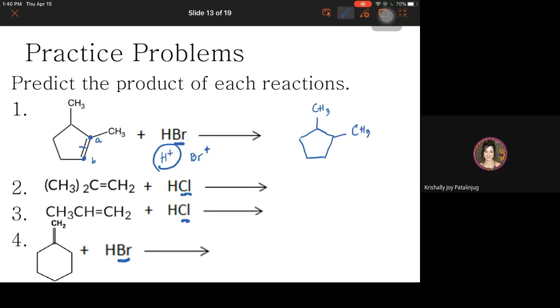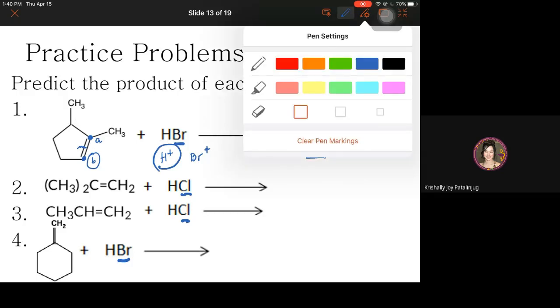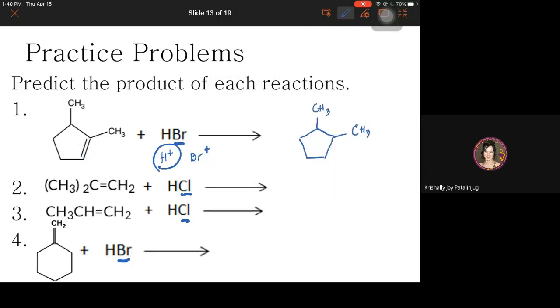Okay, what does Markovnikov's rule say? Markovnikov's rule says it should go to the carbon with more hydrogen. Alright, very good, carbon B. This is a skeletal structure. After breaking the pi bond, this carbon here actually has no hydrogen. Compare this carbon, carbon letter A earlier: it has no hydrogen, because this carbon already has a complete 4 bonds.